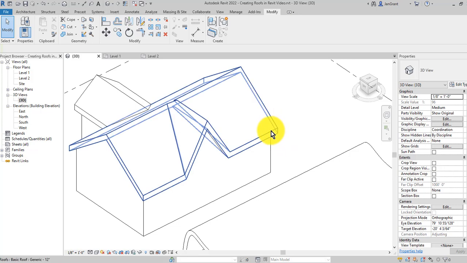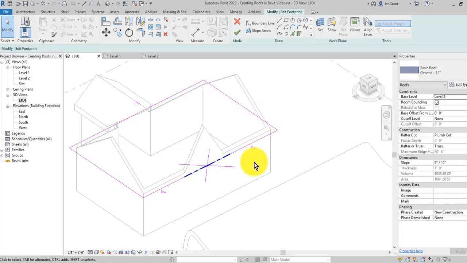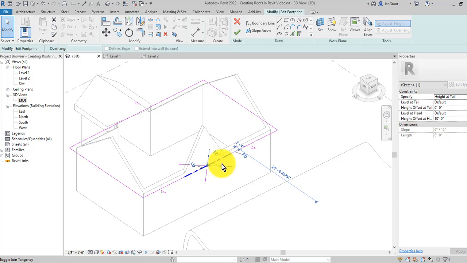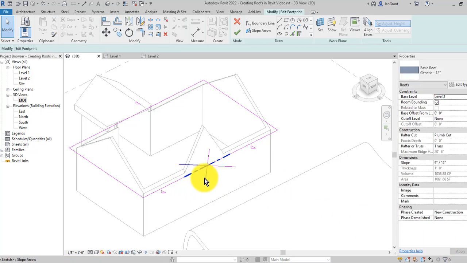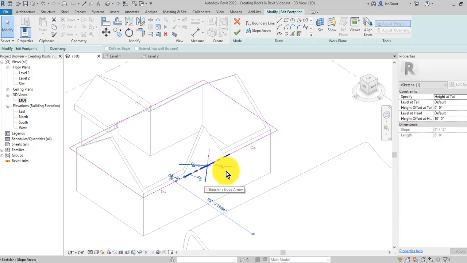You can double click on the roof, go over and click on the sloped arrow, and then over here change the height offset. We don't need it to be that tall. Maybe it's 5 feet. I'm just going to change it from 10 feet to 5 feet, and then pick apply, and now click off of it and click on the other sloped arrow, and change that one to 5 feet and pick apply.